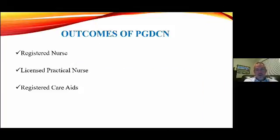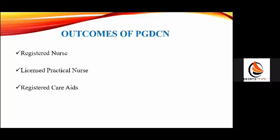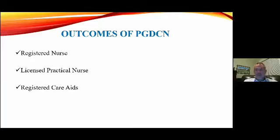Before I carry on, I should probably say a few words about the type of money you can earn at these various levels of nursing, and why you would want to come to Canada and go to all this trouble to become one of these three nursing designations, or all three. As a registered care aide in Canada and British Columbia, you can earn a base pay of about $45,000 per year and up. So it's a solid income. Certainly you can live comfortably on wages as a registered care aide.